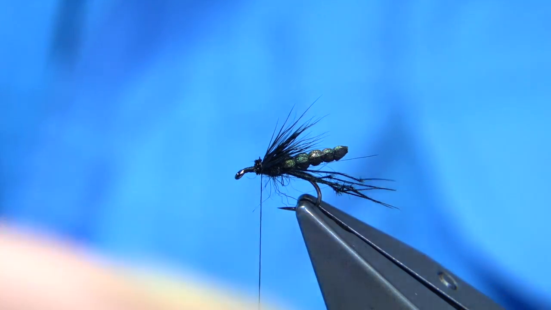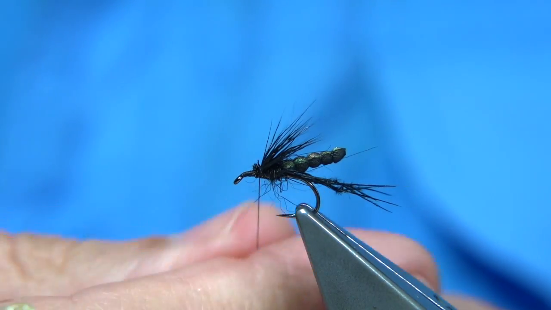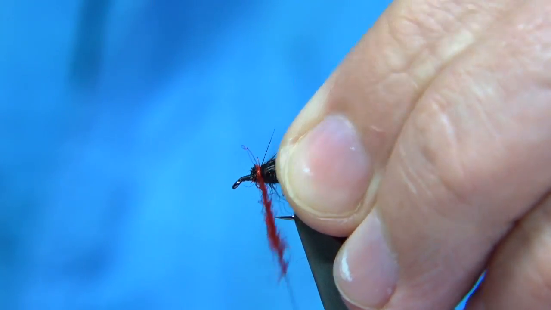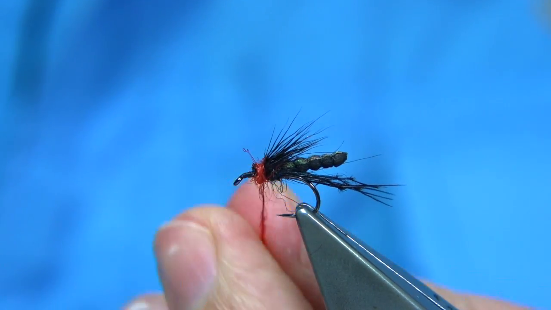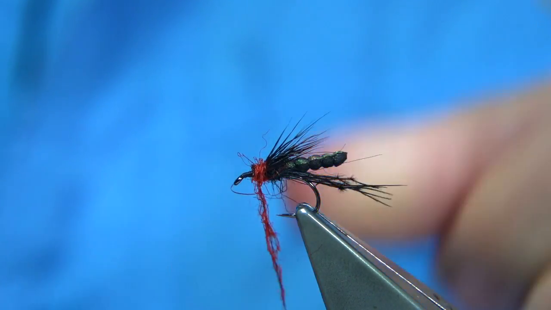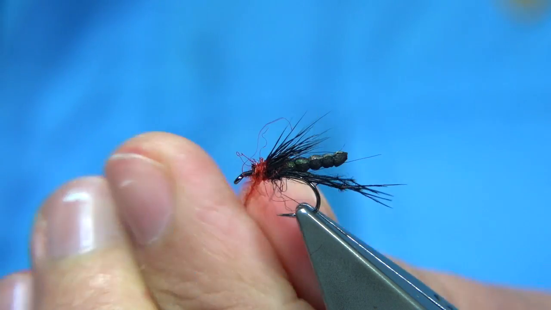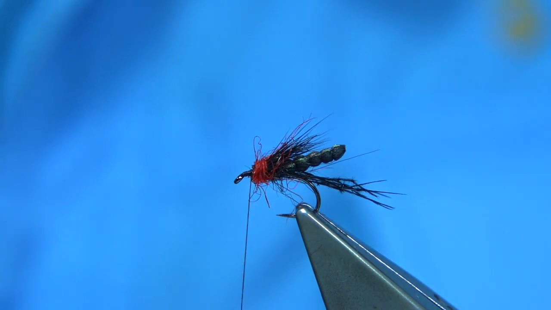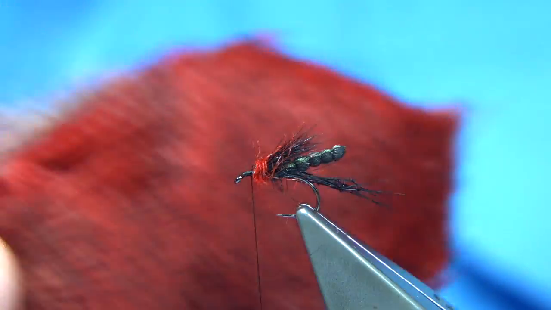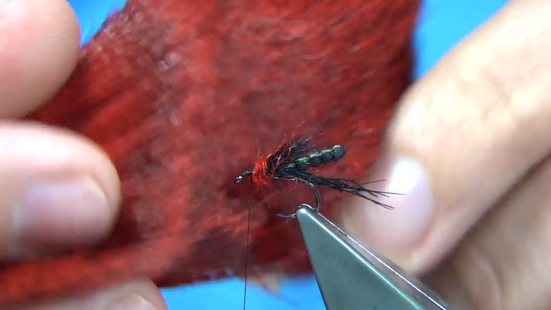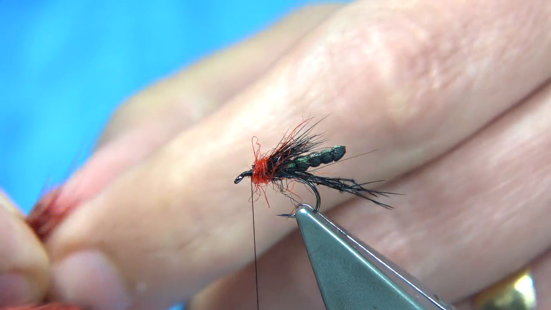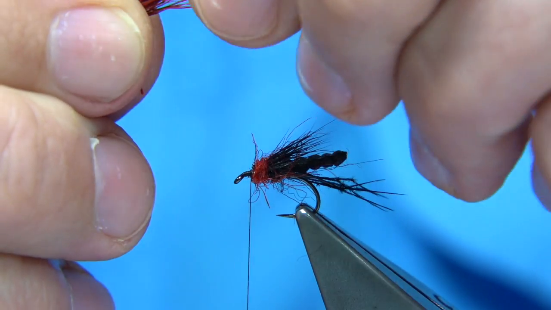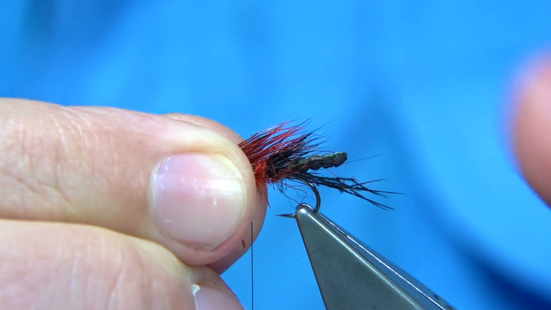I've got some red seal's fur. You could use SLF if you want - I like even mixing both. I just want this red segment in the middle. I'm just going to take my time here. I'm going to put it through so it's quite loose, and then bring the thread to the front. Then I'll get some dyed red - it's roe deer I'm using. This is from the belly which I've dyed red. It's just a highlight. It's good for the heather fly, this pattern.